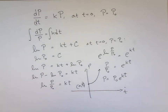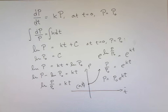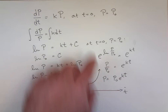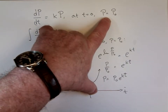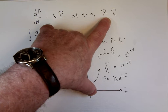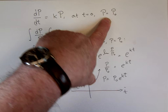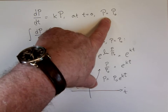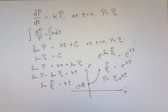What if t wasn't 0? Would it be different? If instead of t equals 0 you're given another point, you could solve for that constant and it would be different. In these problems, however, it's always the same thing: at t equals 0, it's the initial population. But it says t equals 7 days. Yes, we can solve that, but we need this first, and then we're going to solve it for t equals 7.